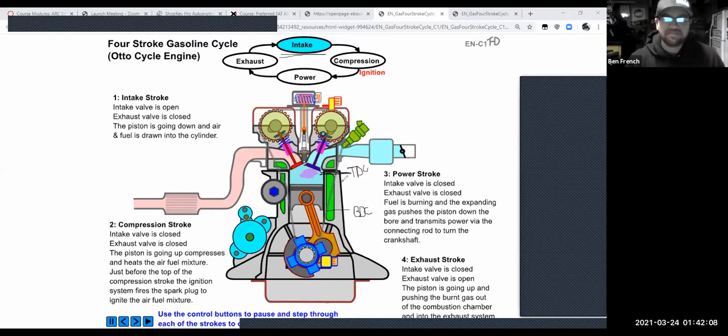And what happens here is the intake valve begins to open up. I'm going to back up the engine a little bit. So here we're getting ready to start. The intake valve is just opening up. We can see the piston is at top dead center. The exhaust valve is closed at this point, and air is allowed to enter from outside the engine. It's going to go through our air filter and stuff, and into our air intake past our throttle.